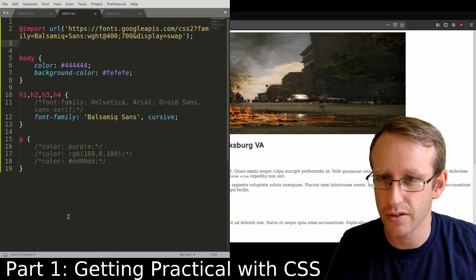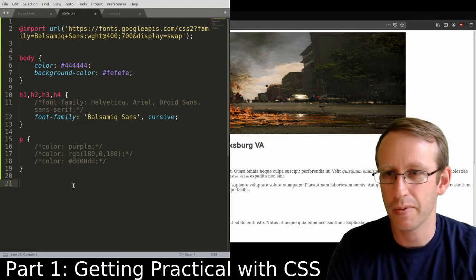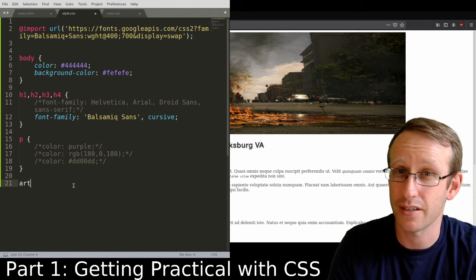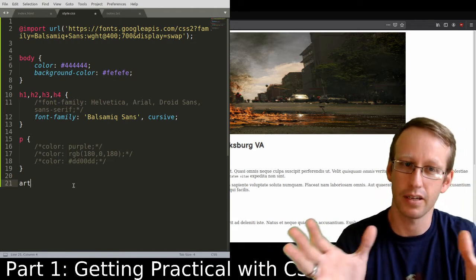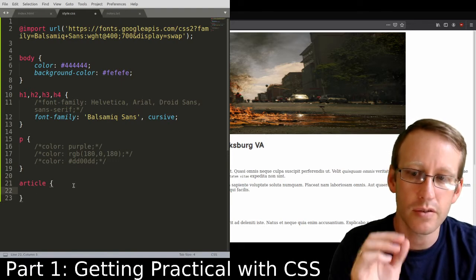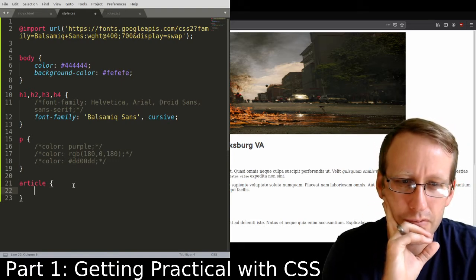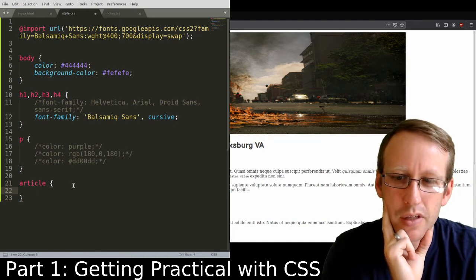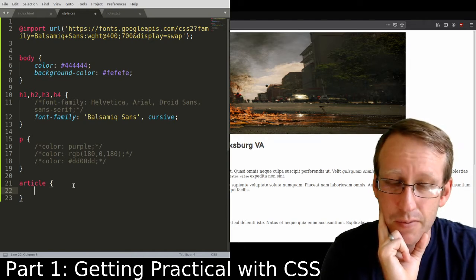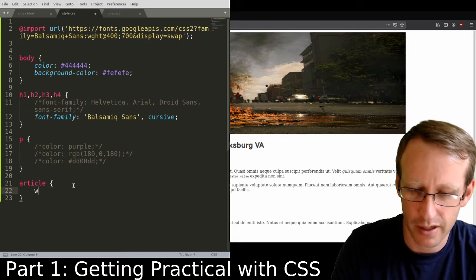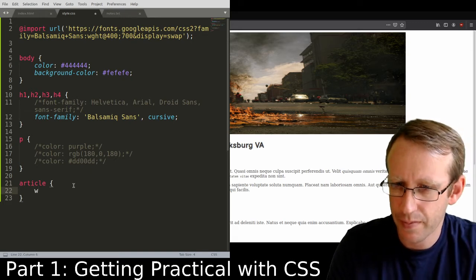So let me go over here and do that. If you remember, body is everything so far. Article is also everything, but article is inside of body, which is important because that's going to let us create it as a single, central column. So let's do a little bit of layout trickery. I'm not going to explain the whole reason why this works. I'm just going to give this to you. It's actually a little trick, but it's not too tricky. It is what it is.